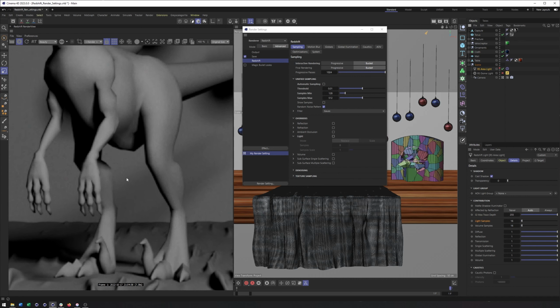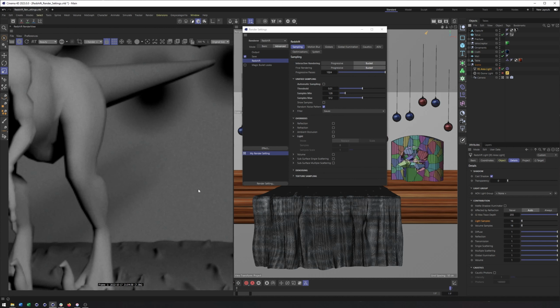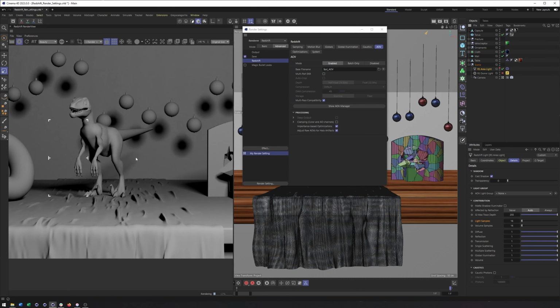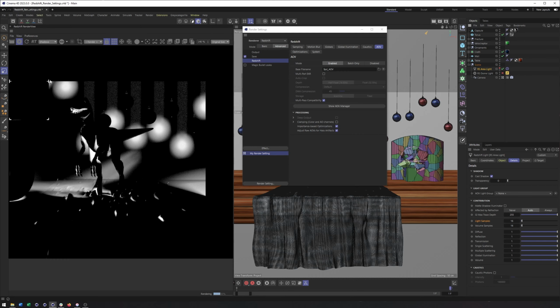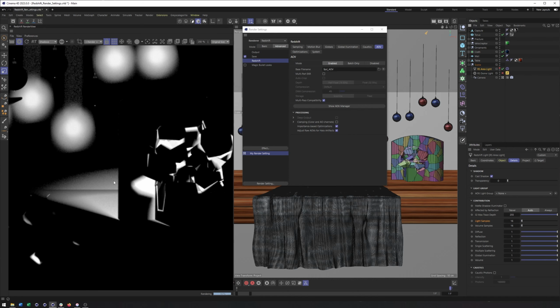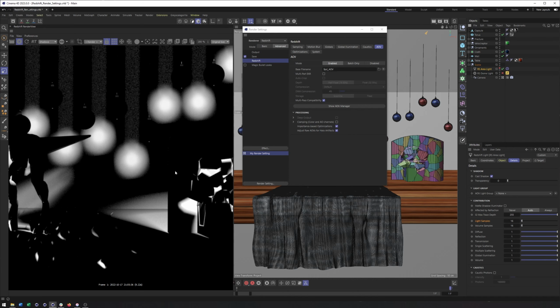And so if I zoom in here, we can see I do have quite a bit of noise. I forgot to add my shadow AOV, which isn't as big of a deal, but might as well add it. There we go. It'll go through and render that. So shadows, and you can see we have some noise in there. Sometimes it's just a little bit easier to see that noise.